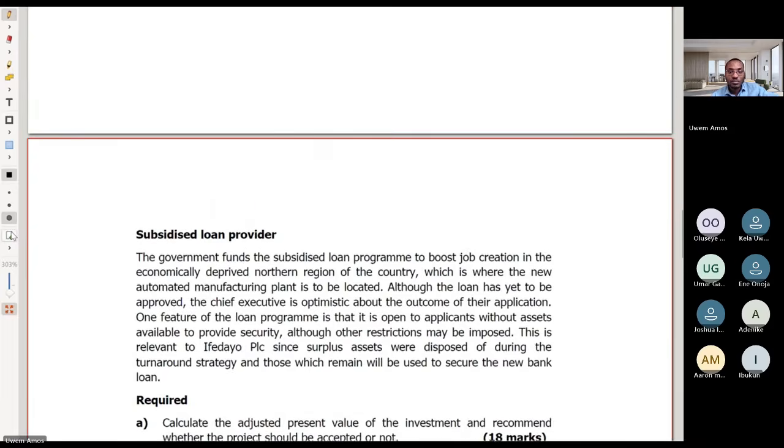Okay. So before we go right into it, let's do a quick recap, just a quick refresher on APV. Because generally, whenever you have a question on investment appraisal, there are two default methods. When I say default method, I mean even in situations where the question is silent on which appraisal method to use. Sometimes you pick up a question and it says evaluate whether or not the investment should proceed. It doesn't tell you which method to use. And in that scenario, generally you would have two methods.